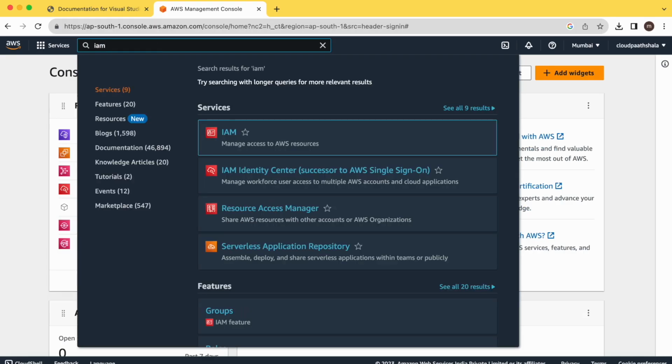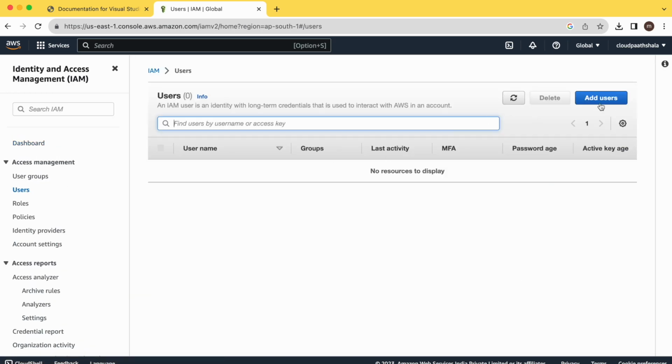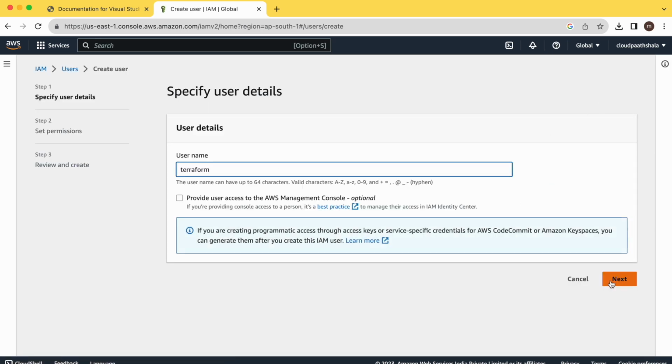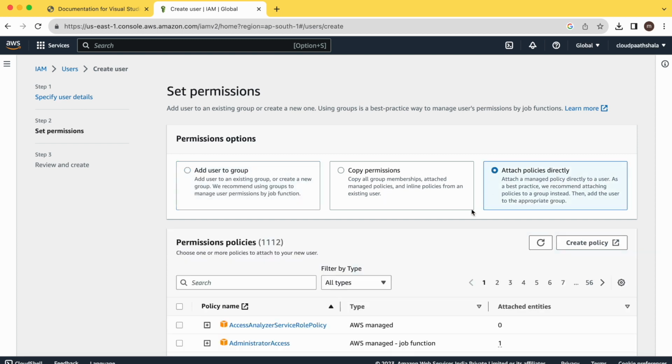Let's go into IAM and create a user. Let's go into next. If you have an existing group, you can add this user to the existing group, or if you want to copy permissions from another user, you can copy them. Here we will attach a policy.